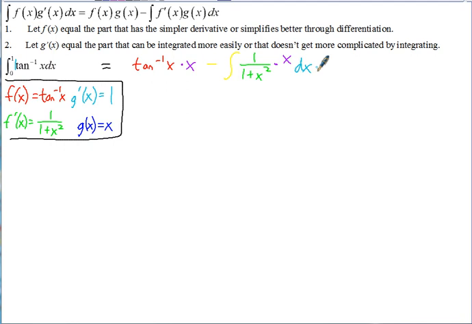The difference is, though, this is a definite integral, so there are a couple of things that happen. We carry those lower and upper limits over, from 0 to 1. And since we've already integrated part of it, we can just start plugging into that part. So let's clean this up a little bit. We'll have x arctangent of x, from 0 to 1.